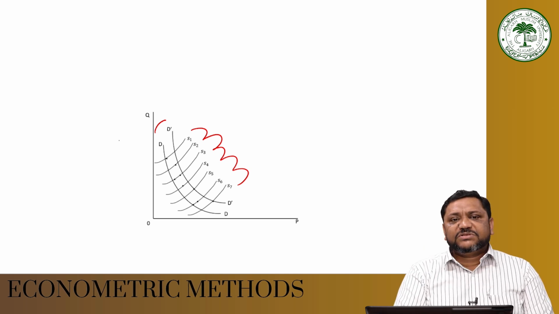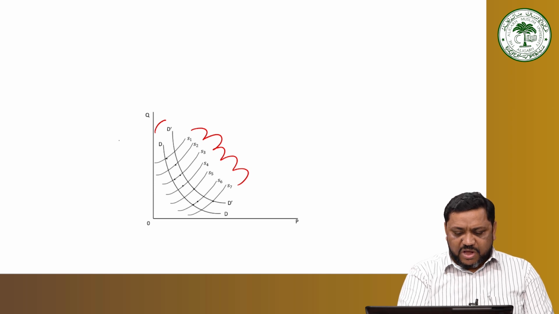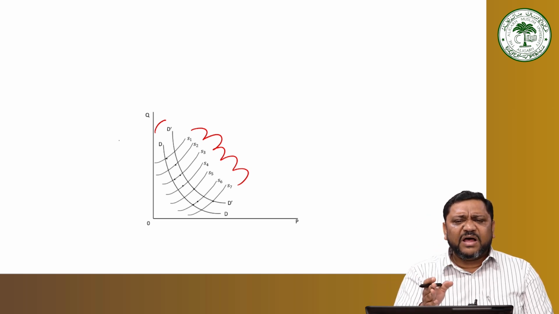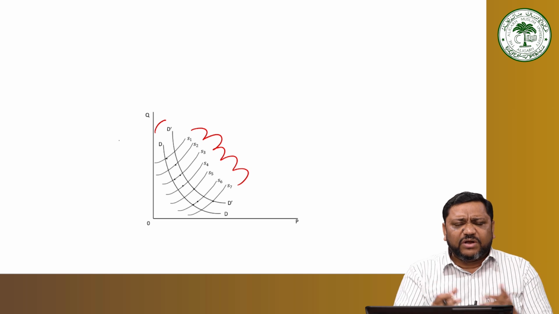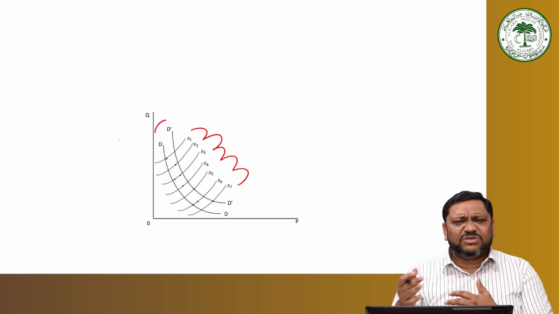What is our purpose? We need to identify the shifts. In this diagram, demand is relatively stable. We can say that factors like income, taste and others don't change very quickly. What are my tastes and preferences? What is my income? It will be almost the same for at least a few consecutive periods.